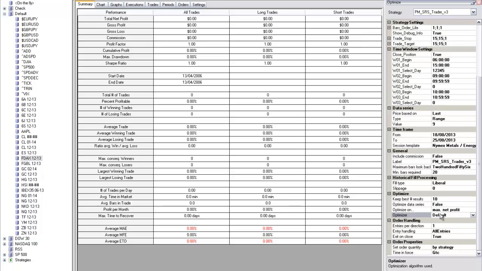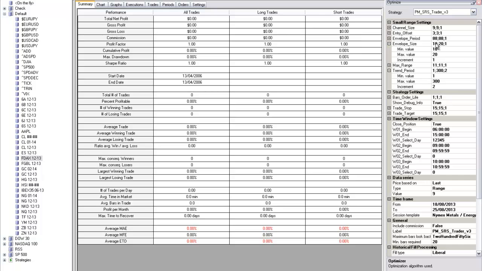The default. On the default optimization, the system scans each one of the combinations, each one of the 10 envelopes multiplied by each one of the 150 different periods, and so on with each of the variables we want to scan.